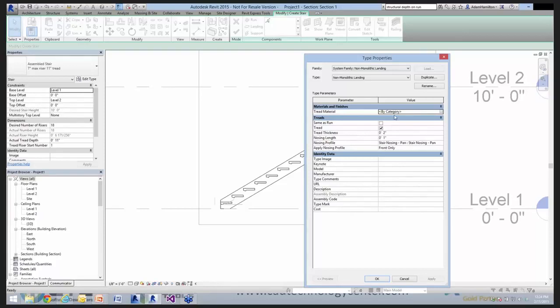Having that different material is good too, or if you're utilizing a different thickness. So if you were doing a tile and that tile happens to be 5/8 inch thick, where you're using concrete and a bed mortar in your stair, you can modify this and have different settings, whether it's the thickness, whether it's the material, and even a different profile.